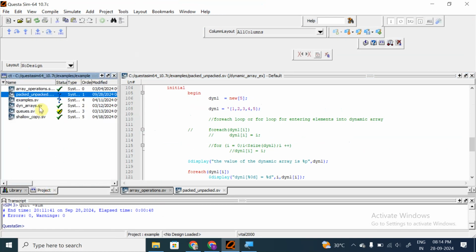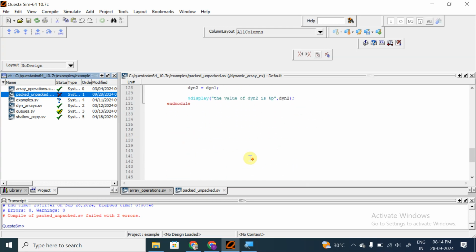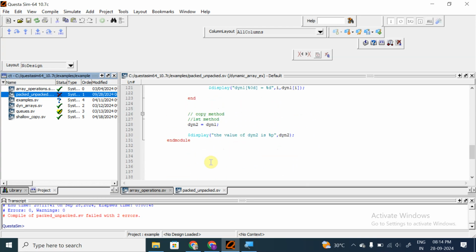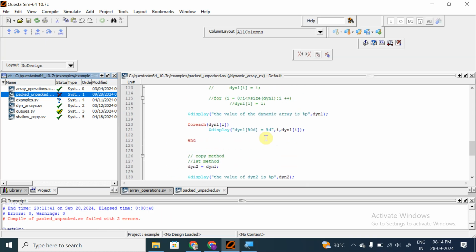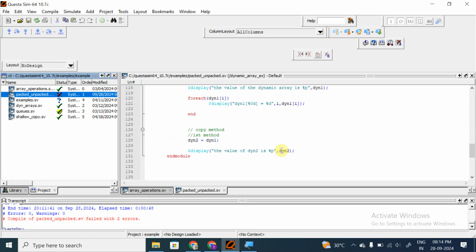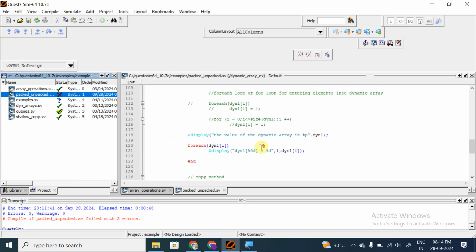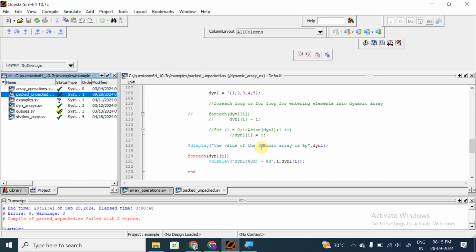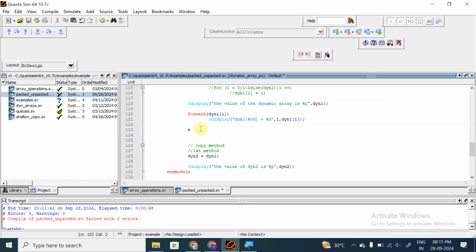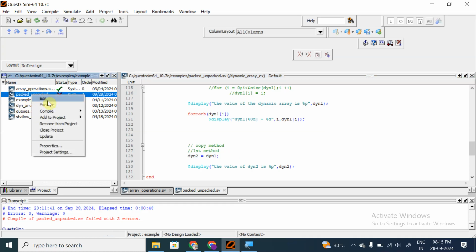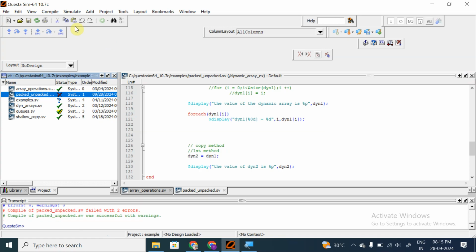So let me compile this again and simulate this module again.